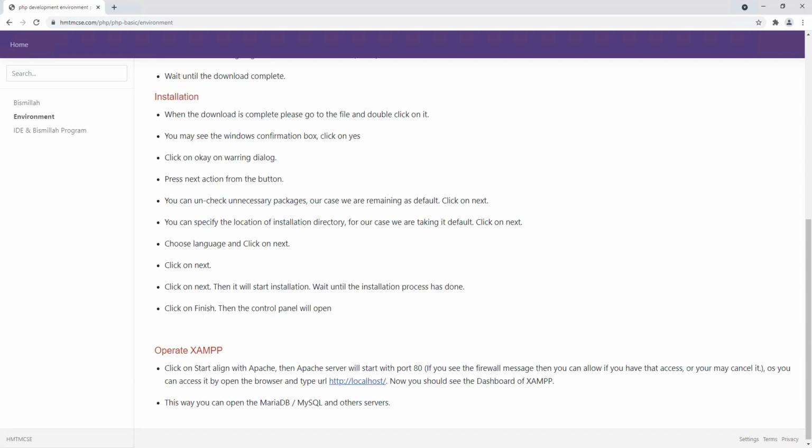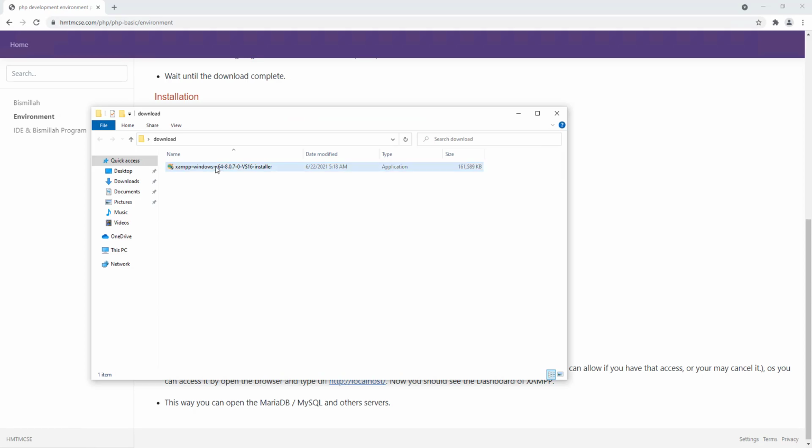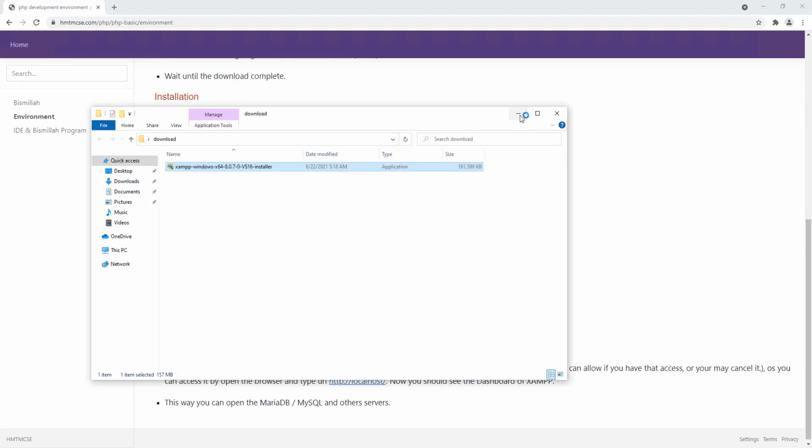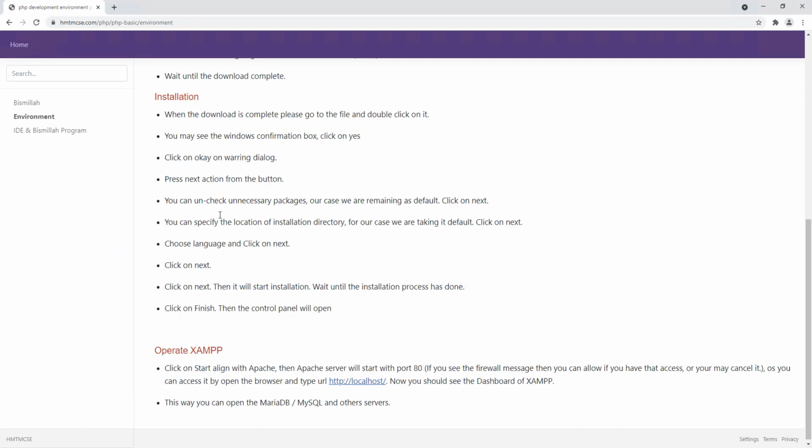So let me double click that XAMPP installer. It's asking me for permission. Okay, I'm clicking on yes. Let's see what happened. Okay, it could show a warning message.